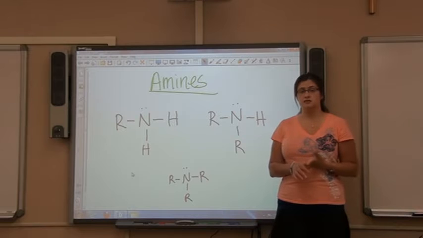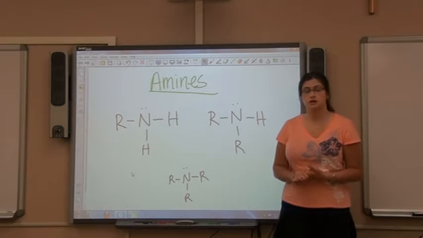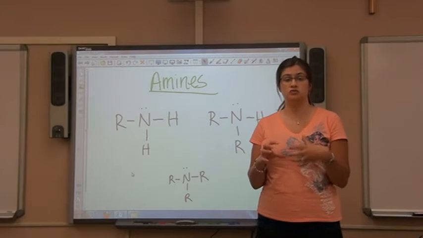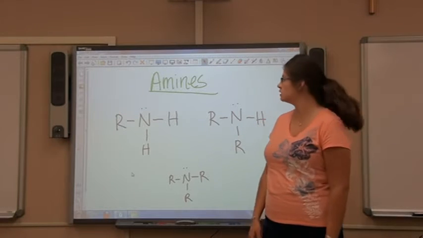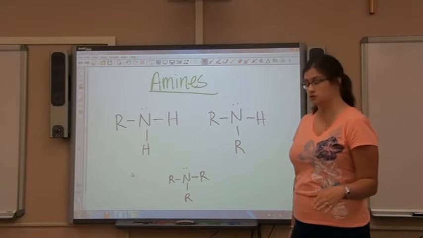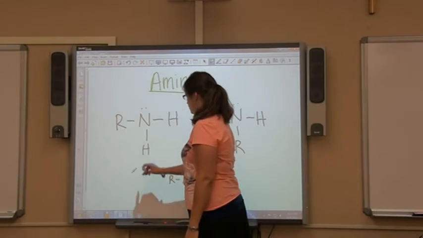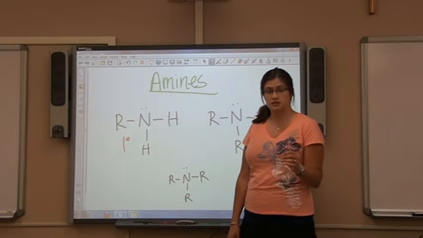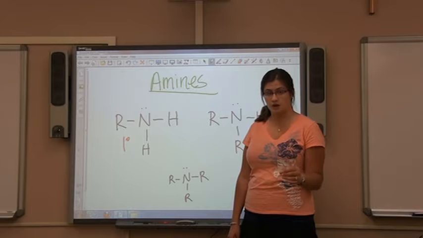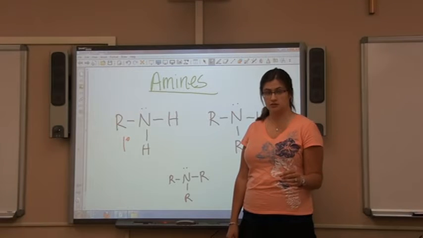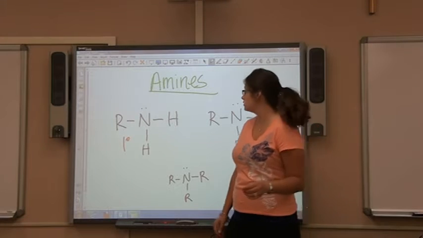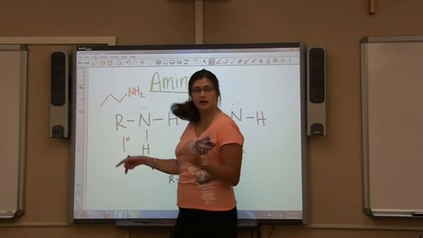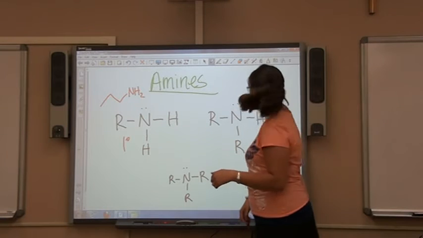Okay everyone, today's last lecture is going to be about amines. So amines are compounds that center around a central nitrogen atom. There are three classifications of amines. Primary. In a primary amine there's only one R group, which means your nitrogen is only connected to one carbon. If you have two H's, it's a primary amine, which means your amine functional group has to be at the end of your compound.